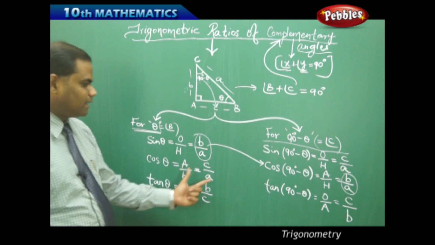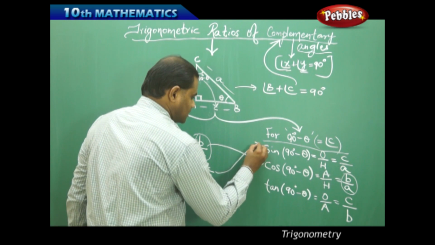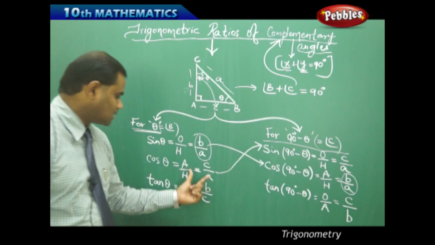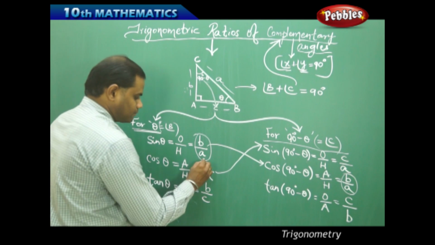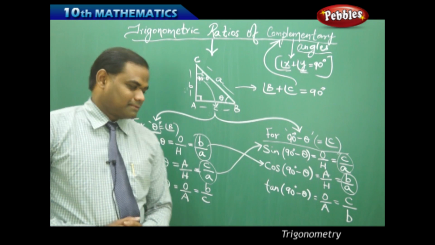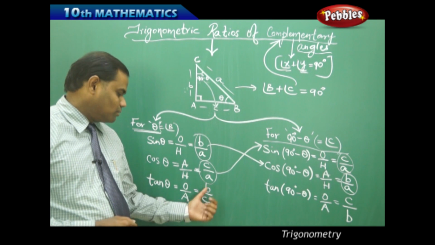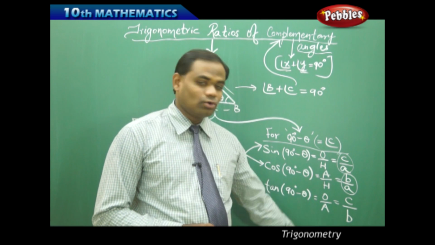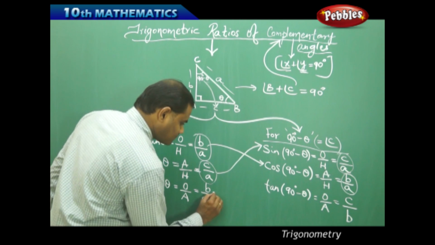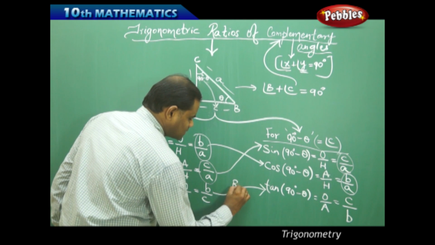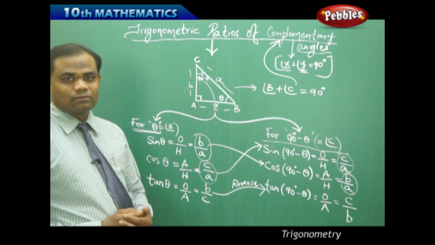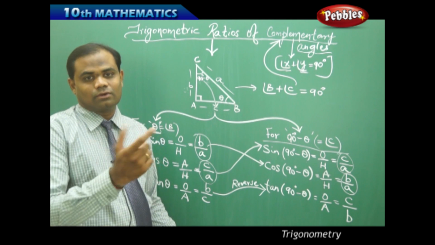Similarly, C by A matches this, which makes me understand that cos theta is sine 90 minus theta, because the right hand sides are same, being C over A. This being C over A and this being C over A. Thirdly, I have tan theta is B over C, tan 90 minus theta is C over B, which makes me understand that this is reverse of this. That is, each of them are reverses of each other. So that makes us understand that one gets converted into cot, tan to cot or cot to tan.